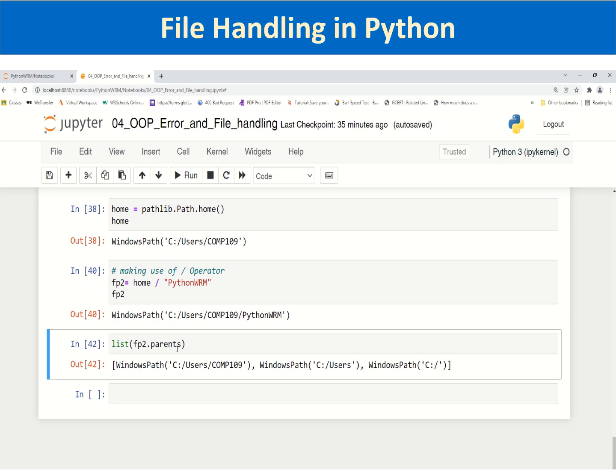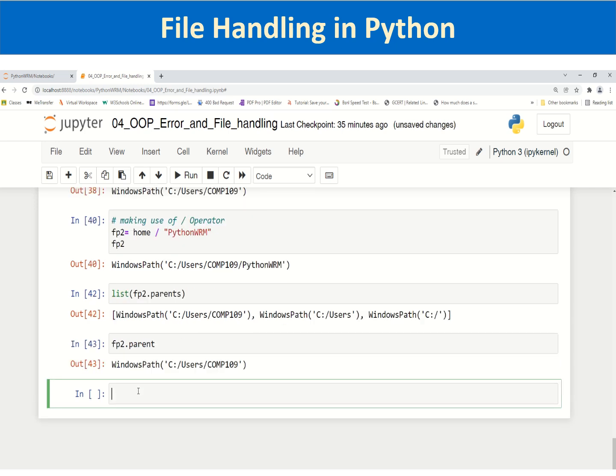Just to make you aware of the various attributes and methods which are available, if I am using parent attribute, it will print the immediate parent, that is C users comp 109.